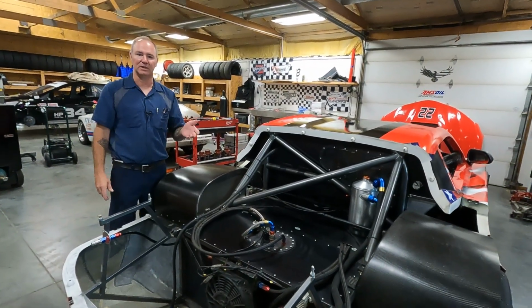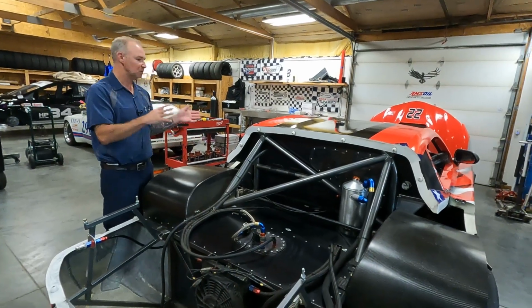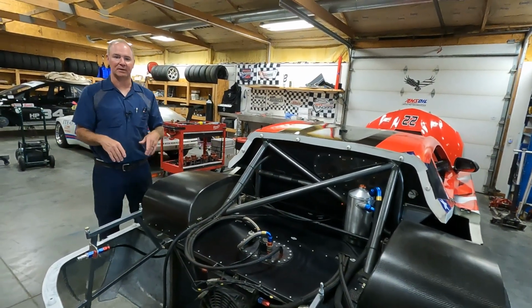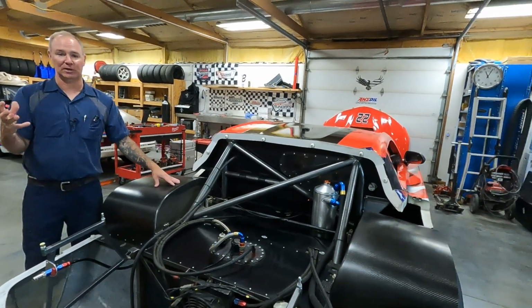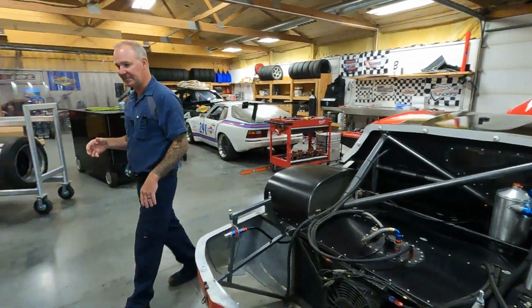You can't just run one of these cars like it's a spec Miata. You've got to nut and bolt check the suspension, changing the engine oil, changing fluids, obviously getting everything checked out. But because the car came immediately from the racetrack, I had to unload the entire trailer, just like if he was going to the track. So you can see some of the things that he has in his big trailer.